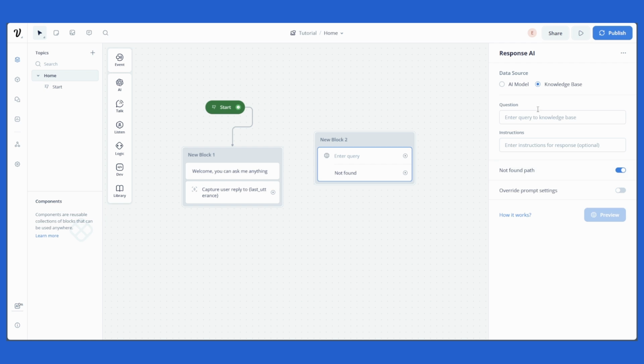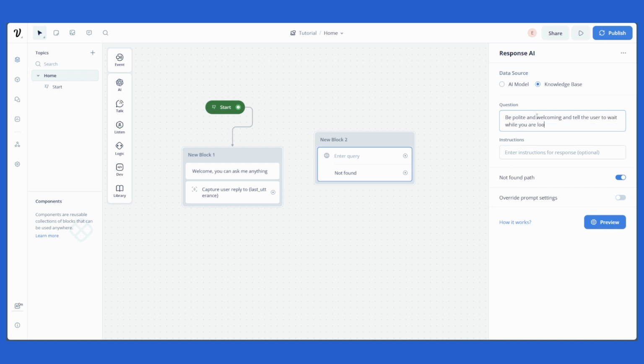Next, for the question, which is basically our prompt to the AI, I want to say be polite and welcoming and tell the user to wait while you are looking for the answer.